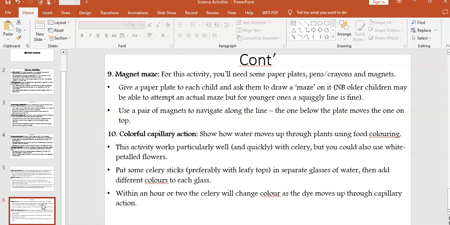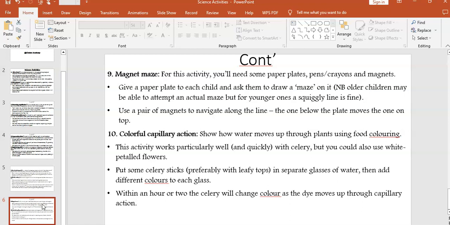And finally, number 10: Colorful capillary action. If you want to teach young learners about capillary action, show how water moves up through plants using food coloring. This activity works particularly well, and quickly, with celery, but you could also use white-petaled flowers.